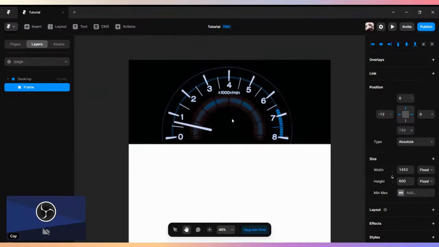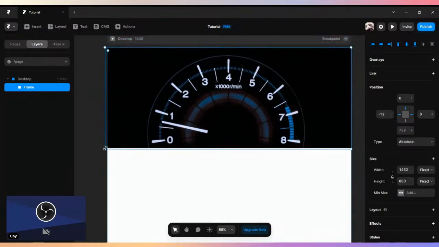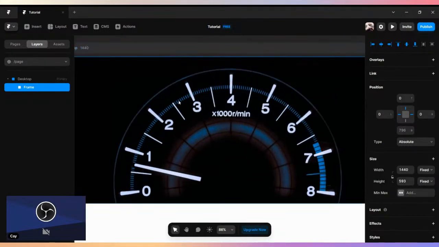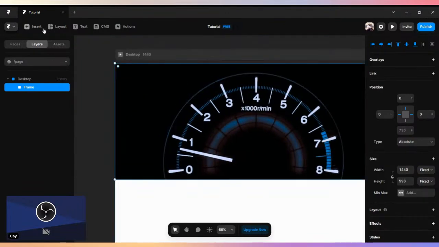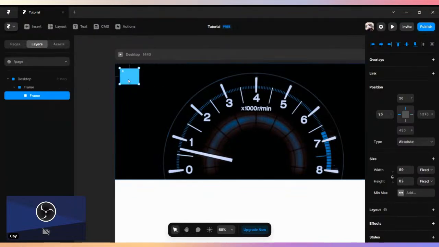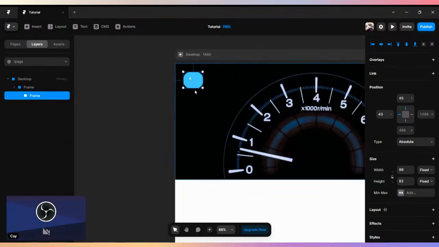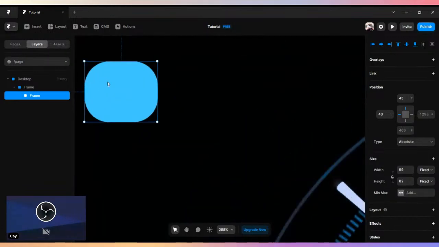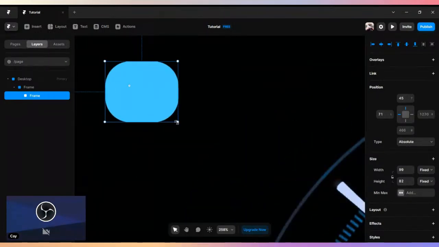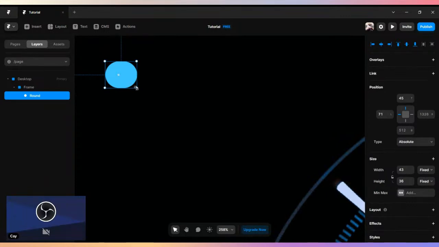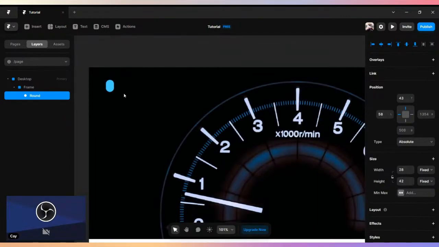So we have our logo. Let's create a small logo here. Let's assume these are logo.